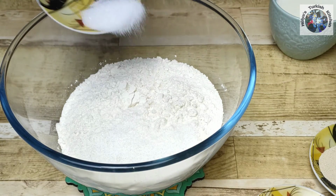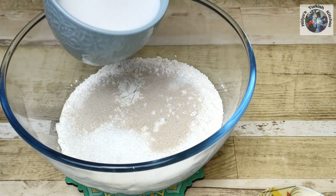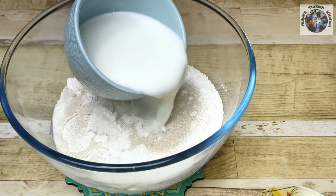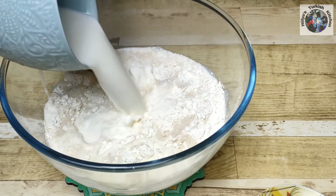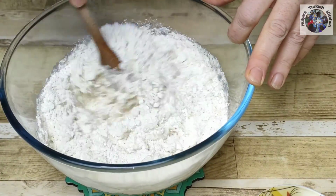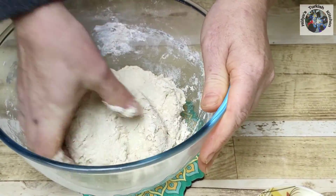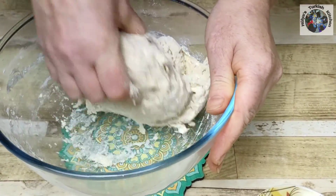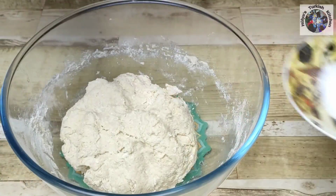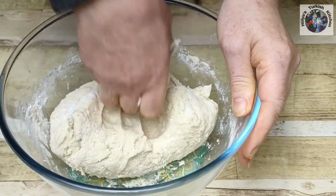Add 40 grams of sugar and 14 grams of instant dry yeast to 1 kilogram of plain flour. Add 600 milliliters of warm milk. Gently mix to combine. Use your hands when the dough starts developing. Add 10 grams of salt and continue to form a consistent dough.